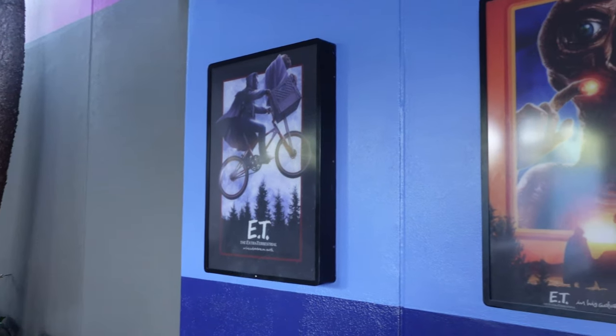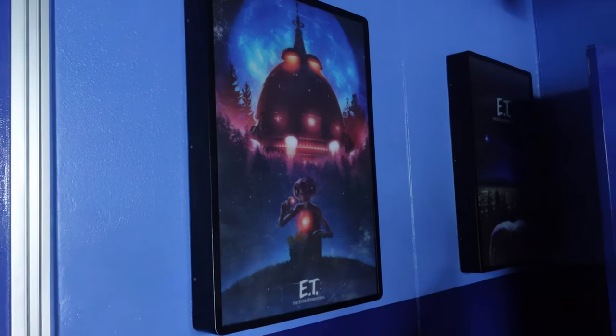E.T. Adventure — what a great ride. It's a classic, it's the only opening-day ride remaining in the park. I just really love the attraction, and I think it's getting some updates. A lot of people were worried, including me, that they were just going to let the ride go into disrepair. But as we've seen with recent aesthetic changes like the posters and the adventure passports, maybe we're seeing a new age for E.T. It did survive the KidZone demolition plan, so it's clear that Universal knows the fans love E.T. and I don't think it's going anywhere anytime soon.